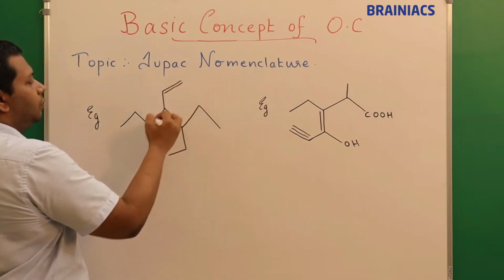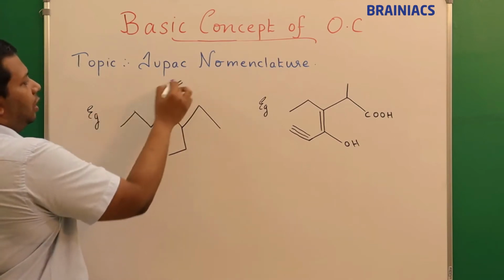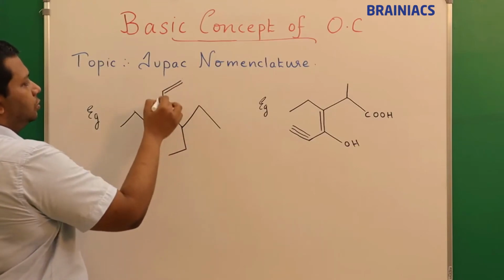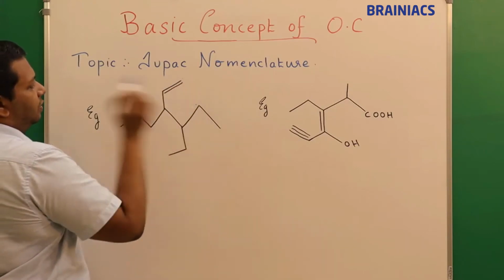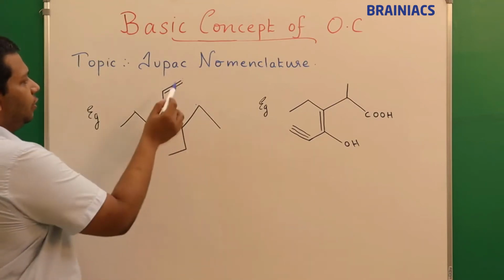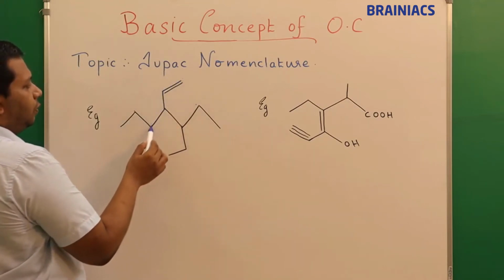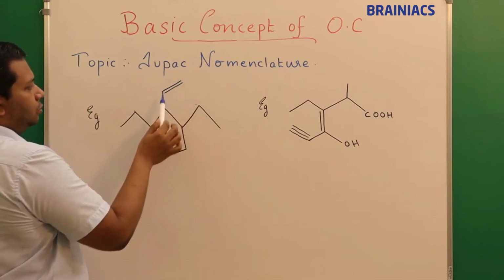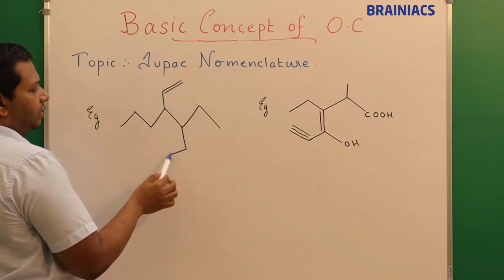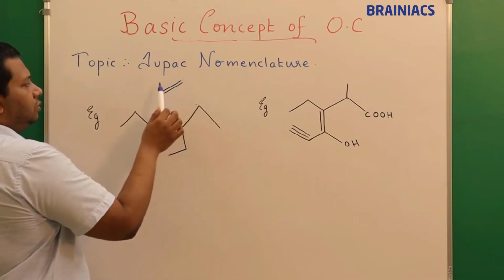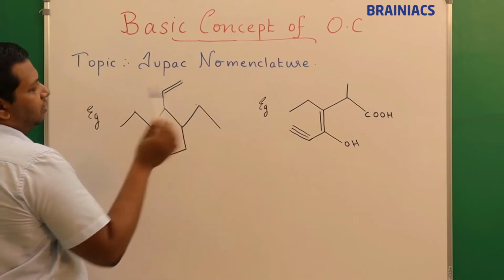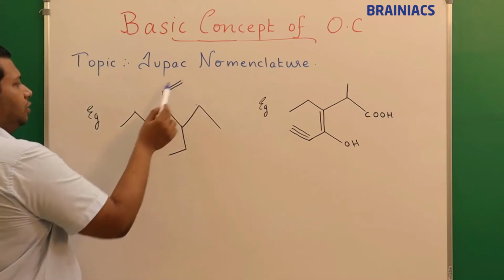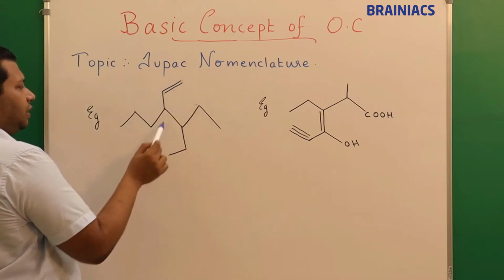1, 2, 3, 4, 5, 6. Okay, so suppose I go this way, 1, 2, 3, 4, 5, 6, then it is 6 carbon atoms. If I go this way, 1, 2, 3, 4, 5, 6, then also 6 carbon atoms. And this way, then also 6 carbon atoms. Now I can eliminate this path, that is this one. This path I can eliminate.